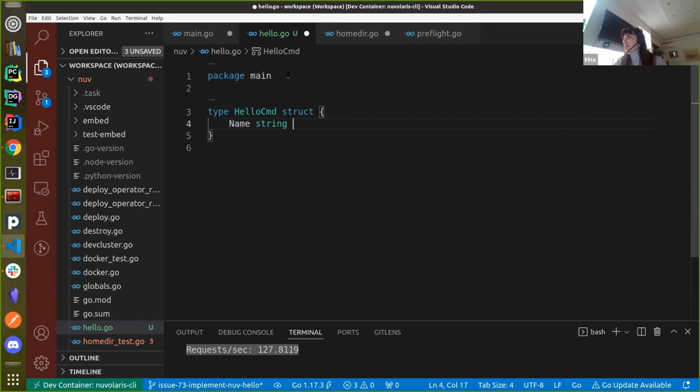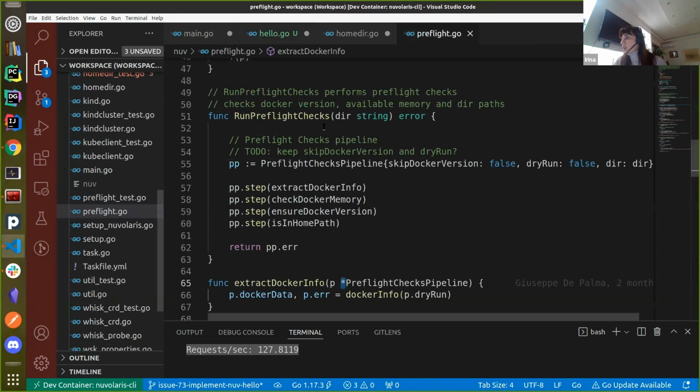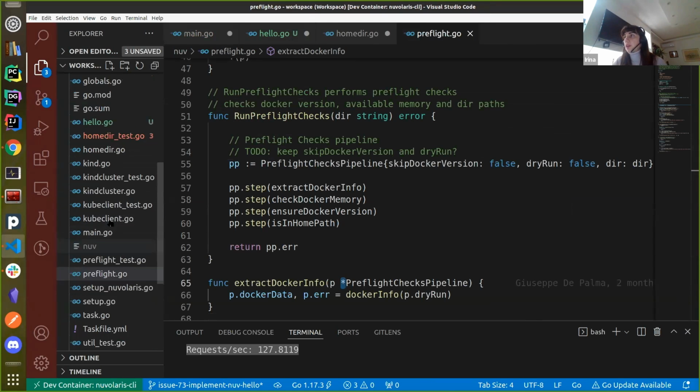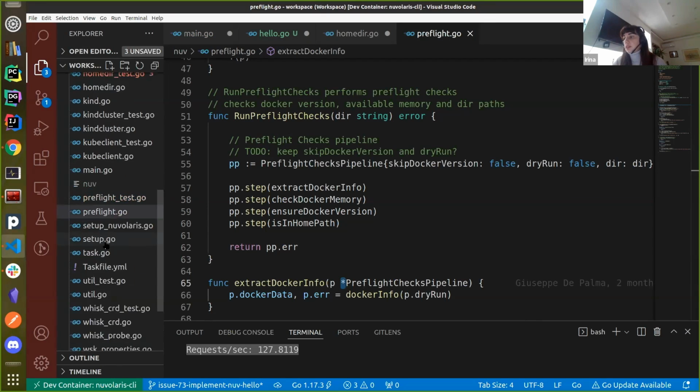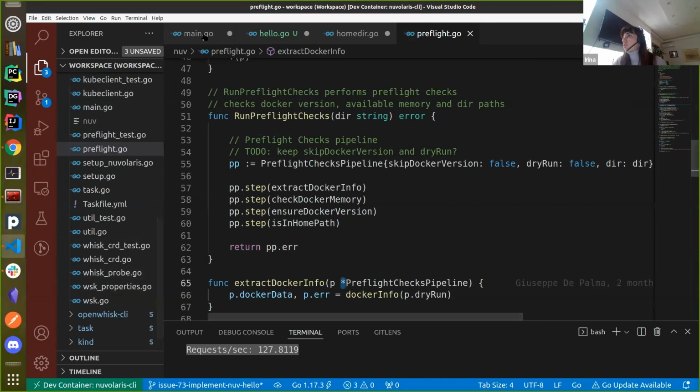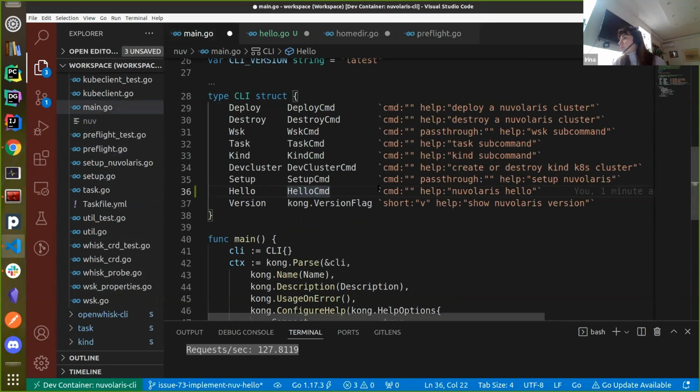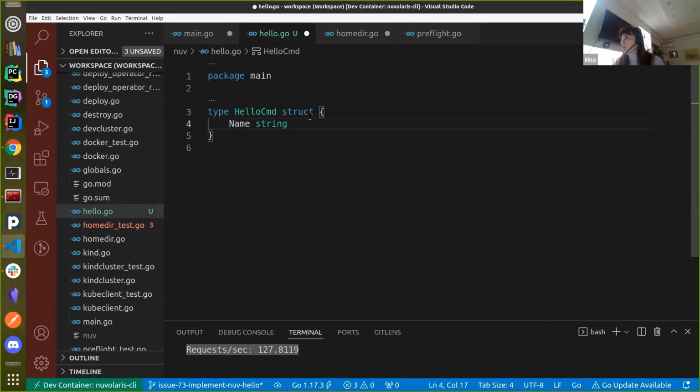And then since I'm lazy, I'm just going to copy it from somewhere. Let me just find it. No, it should be in main also. To not look for backticks. So it is an argument. It has a name, let's say first name.